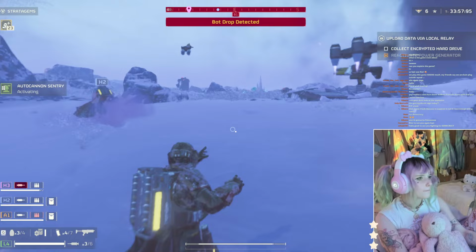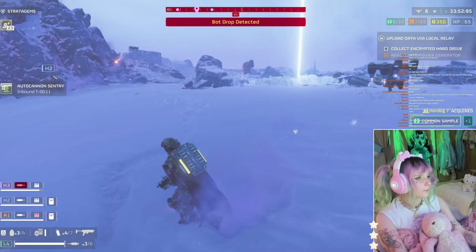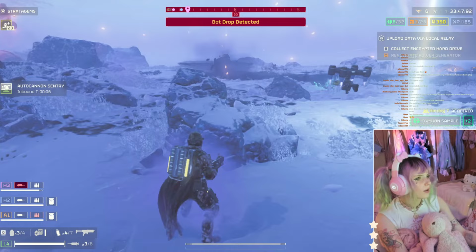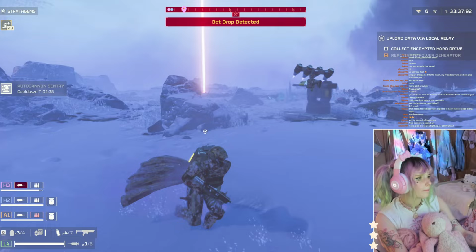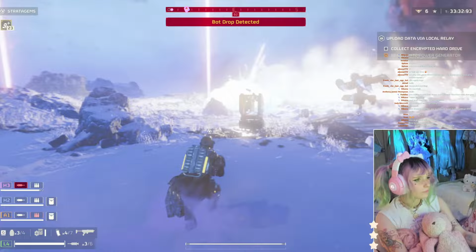Calling down a sentry. Yeah, let's get an autocannon down. What the hell is that? Get him, autocannon. Oh shit. This is not good. Yeah, I agree. Requesting air support. Go, girl, go. She literally three hits him.